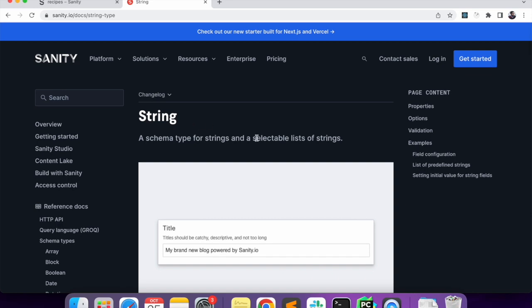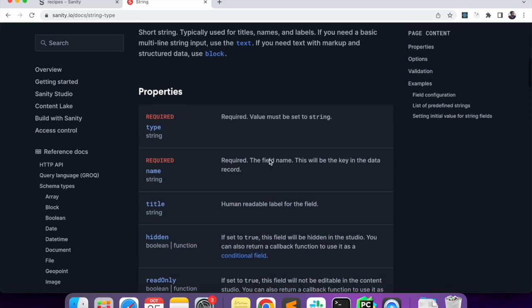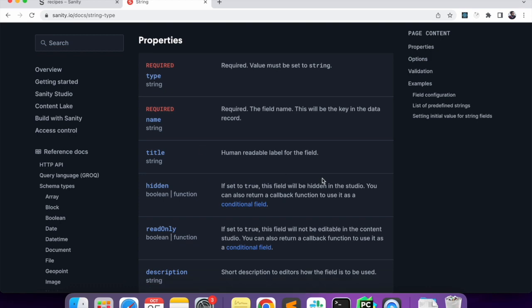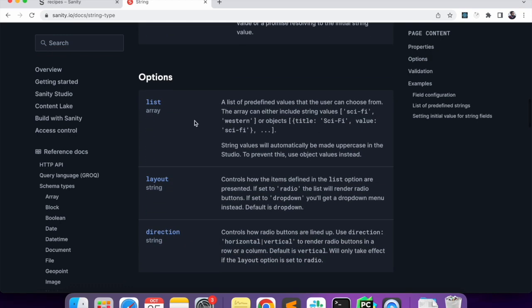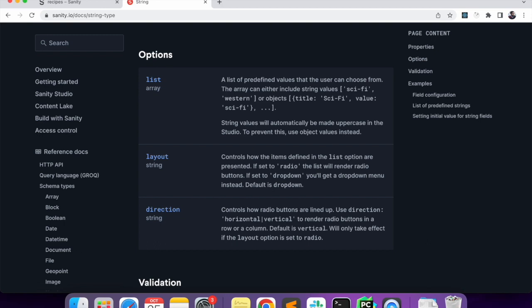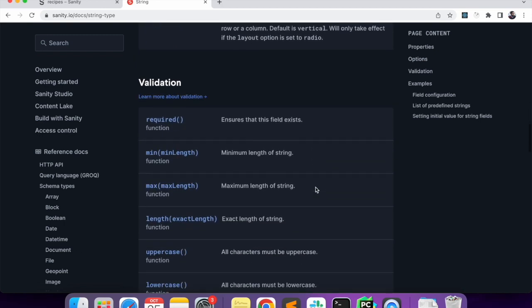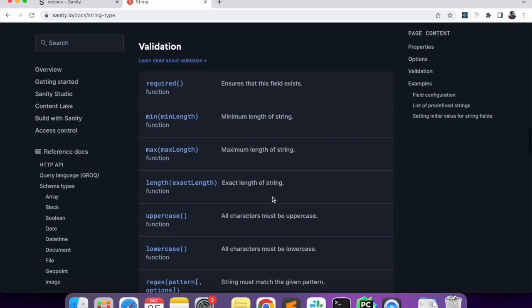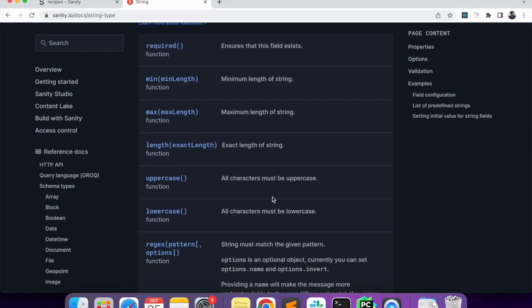Now if we scroll down, we can see the list of properties that we can use for type string. Similarly the options, which we'll also see later. Now over here is the validation. These are the methods that are directly available for us to use, like required, min, max, length, upper, lower.